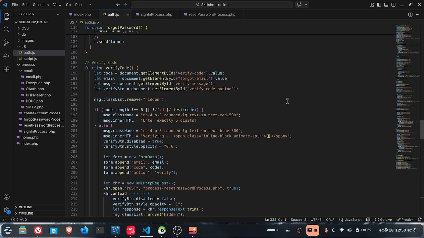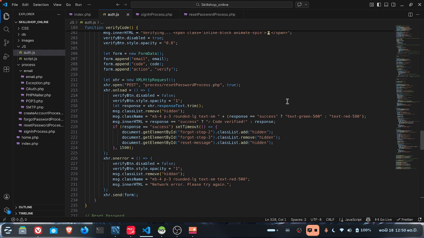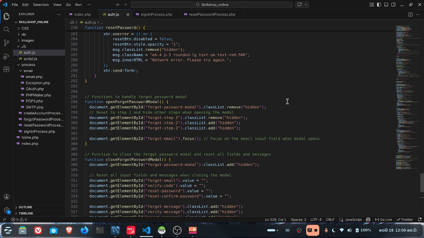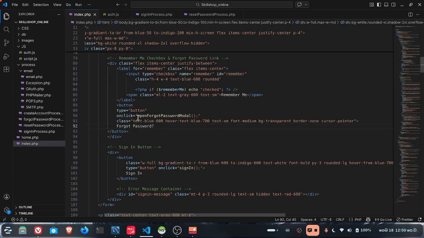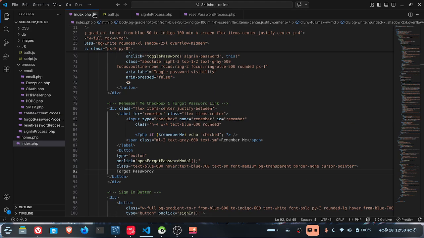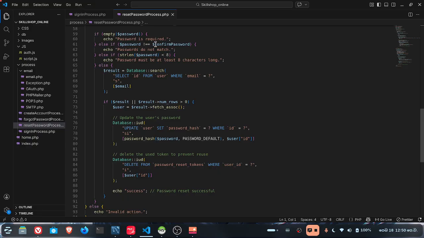As I told you, the function open forget password model is here, and it is called by onclick in HTML here. Sorry, HTML, not index.php. So yeah, sign in process and reset password process.